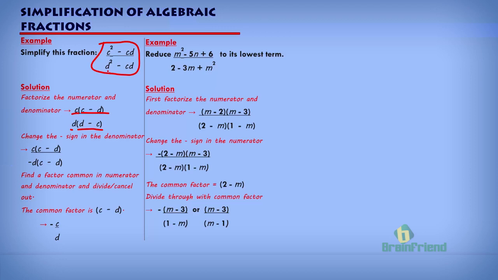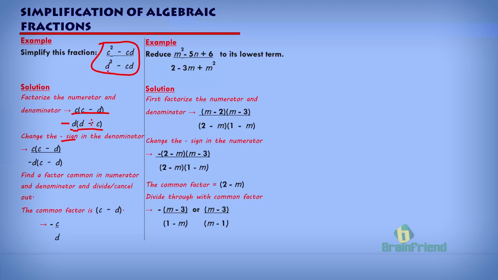Now, this brings to play the part we learned about our negative sign changing. Our intention is to ensure that we have factors that are common in both the numerator and the denominator. But now we have, let's read it out, C, all in bracket C minus D, all over D, all in bracket D minus C. D minus C can be written in the form of C minus D by changing our operator there. Let's see how.